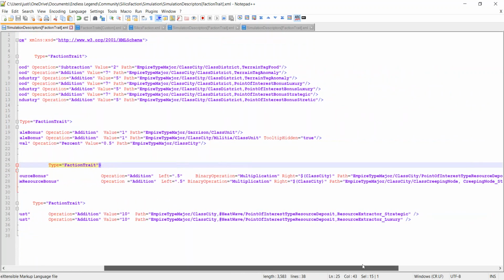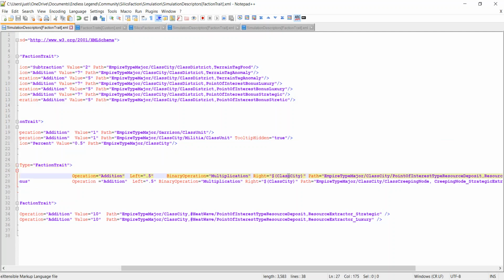The only two that I am a little bit skeptical of is the binary right here. Not because I'm skeptical of how binary works, but just would it actually read the number of class cities, or would it just do something else entirely? The other thing is going to be this as well. However, I have more hope that this will work than this, but I do hope that all these work.